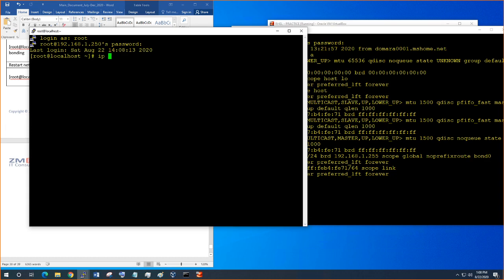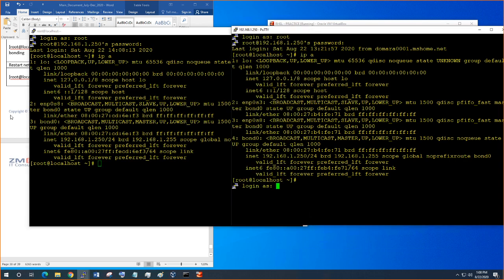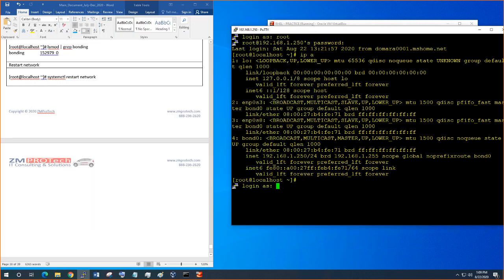Okay, in the real world scenario, the server won't go down, but it will generate a ticket. So if you compare here, let me log in as root. Before the restart, it was using a MAC ending with 71, right?